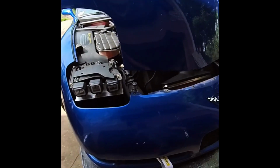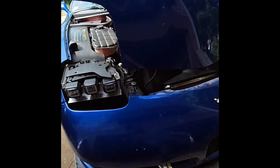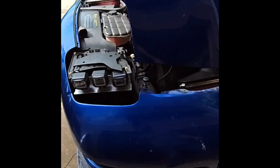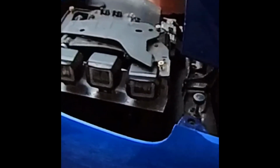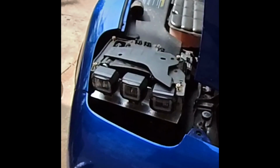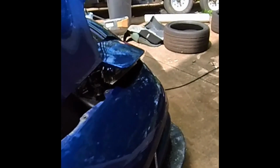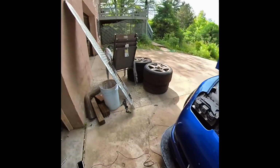You can also do this same concept with the LED light bars. I'm guessing probably a 10-inch. I tried 9 and they looked way too small, but I think the whole thing was 9 inches, so that bracket's 10.5. That's why I labeled it there. And that's all I got.